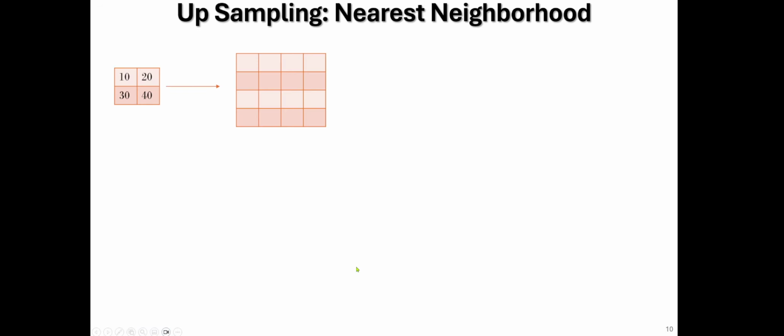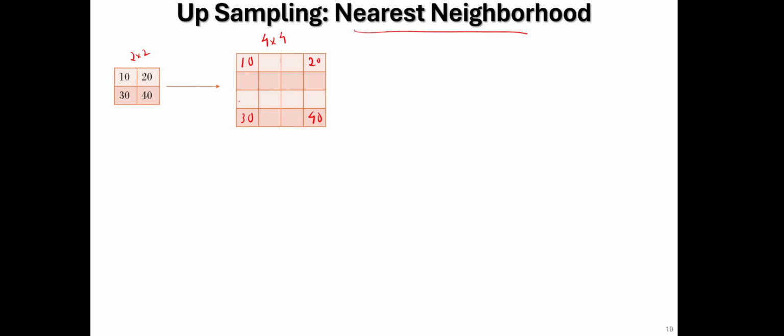Okay, so the classical way, the very simple or crude way, is something known as nearest neighborhood. So let's say I have a 2 cross 2 and I need to increase the resolution to 4 cross 4. So I have 4 pixels here. You start with 10, 20, 30, 40. The slide will explain the nearest neighborhood, but let me do it through handwriting here. So the first step is you put these pixels at the borders. You blob up to this, and to start with, all others will be unknown.